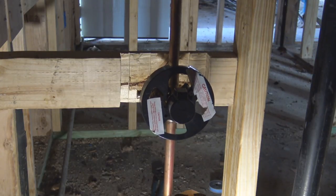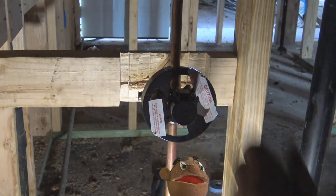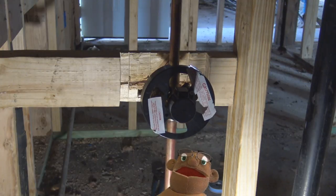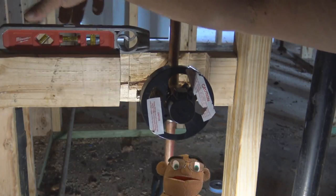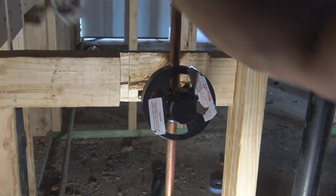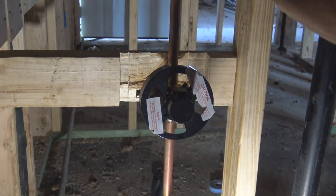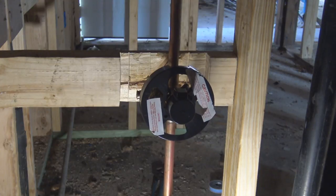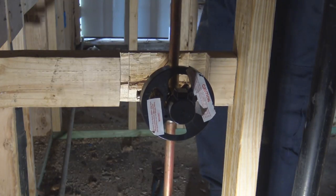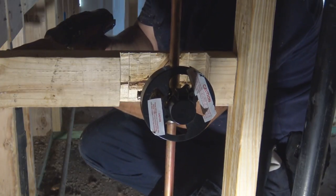And while I'm thinking about it, it's also just a reminder that when you're working on a bathroom and you're going to install a new tub and shower valve, you're also going to install a new tub. So the tub always goes in before the drywall or any durock goes on the wall, because the tubs have lips on them, and the drywall and the tile just comes right over that lip.